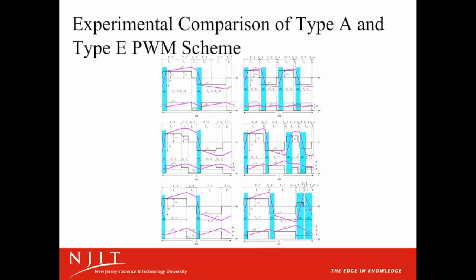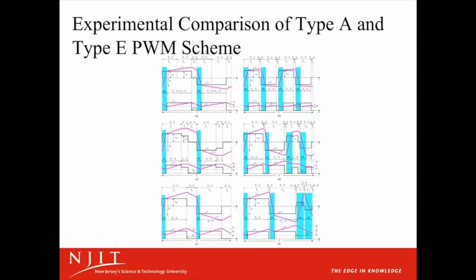In these images, we can also see that for a given output voltage, the output inductor current ripple at steady state is determined by the off time of the secondary voltage Vd. The off time of Vd consists of the dwell time of the zero vectors and intervals of the duty cycle loss. In this slide, we can see that the output inductor current ripple of type A and type E PWMs vary with the phase angle and was due to the variable off time of Vd.